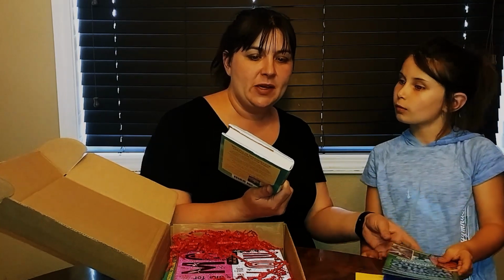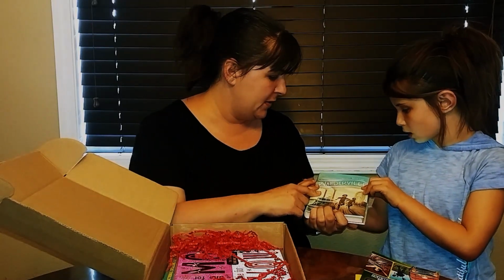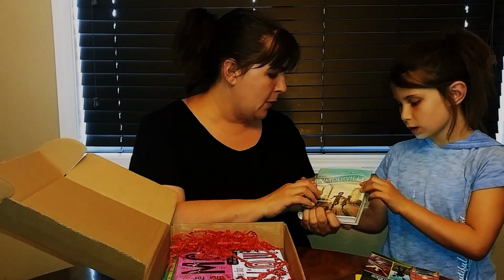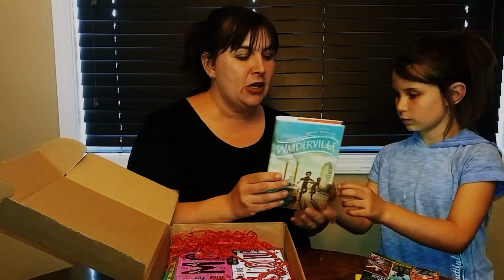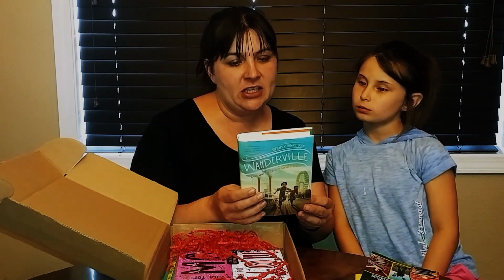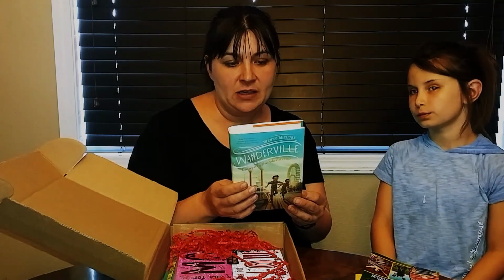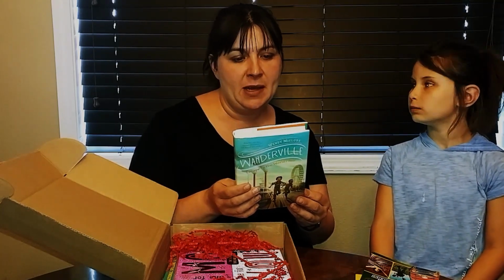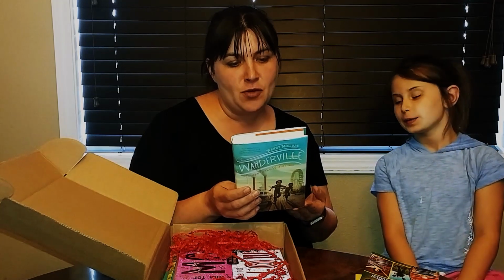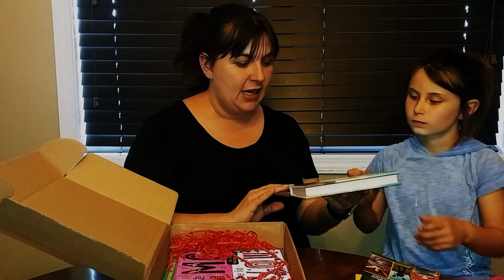So then here's this book. Ooh, another chapter book. We like chapter books. So this one, the last was like a quiz book, so this is an actual chapter book. Wanderville by Wendy McClure. And this says, we live in Wanderville. Adventure is our home. We ran away from a moving train. We live without parents or other adults. So it kind of sounds like Boxcar Children, maybe. That's what we called ourselves, citizens of Wanderville. All children in need of freedom were accepted. So anyway, yeah, that looks fun.